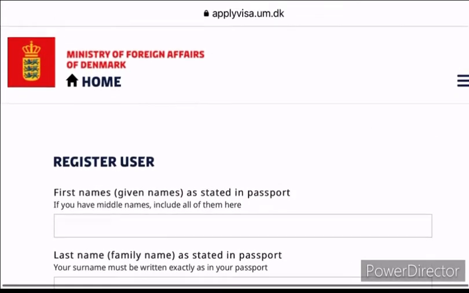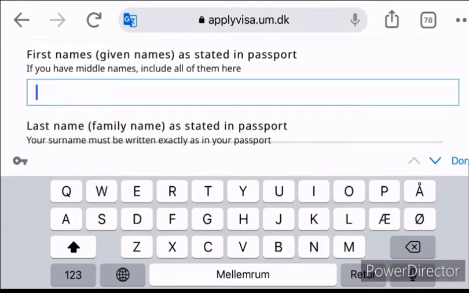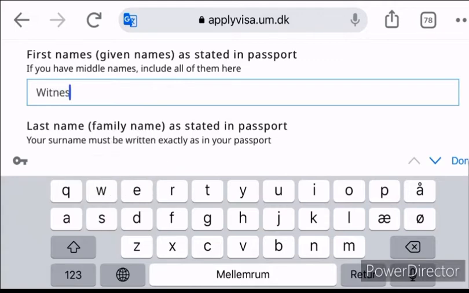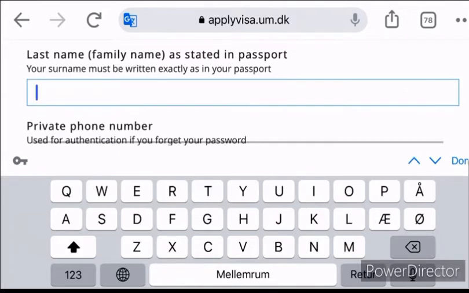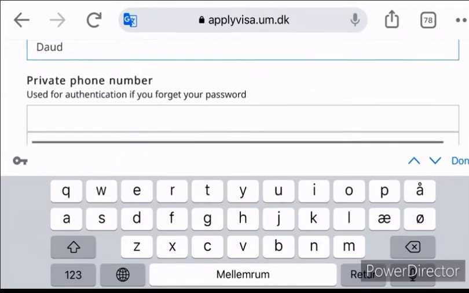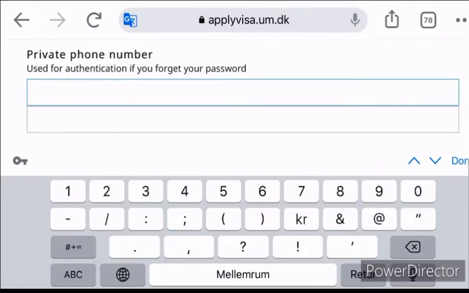So in here, register user, family names, given names as stated in the passport. You should write your name as it's written on the passport, because you won't be allowed to travel if your visa and your name on the passport are different. So here, your last name is Daoud, and here private phone number, you write your phone number there.